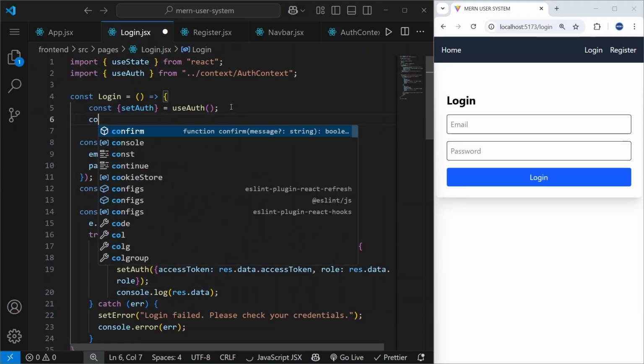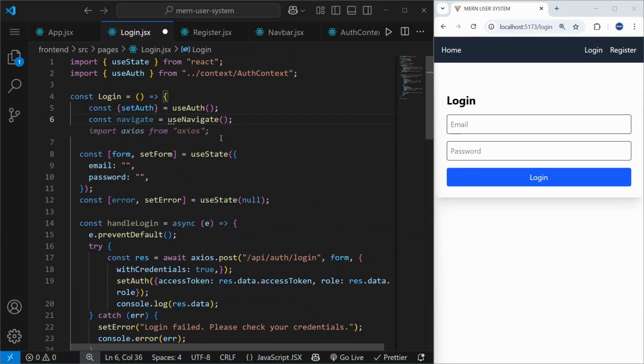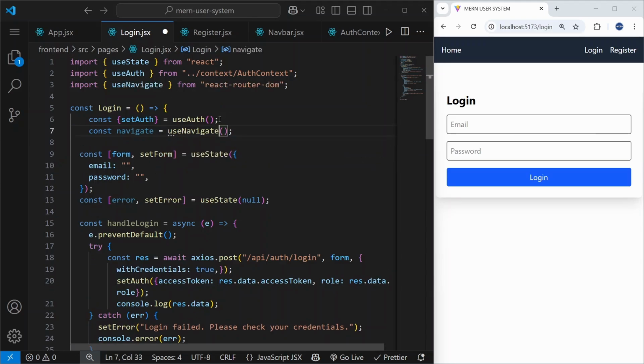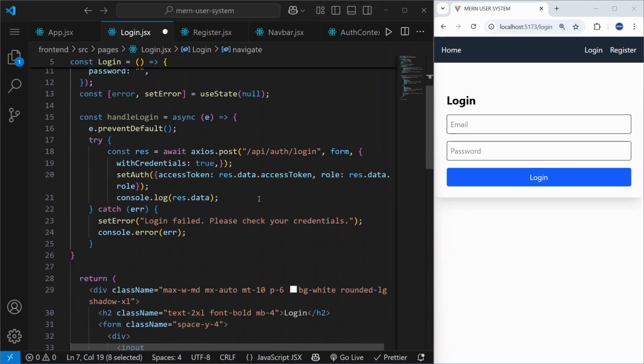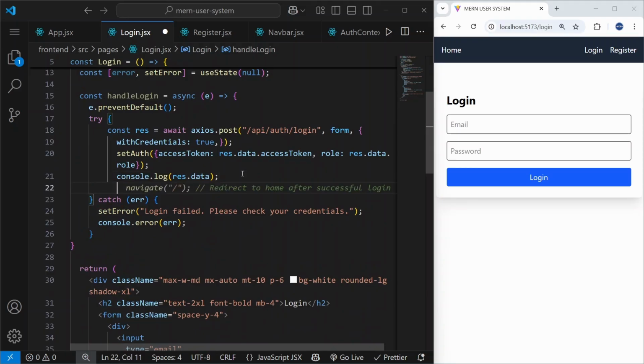And then based on the role, we want to navigate our users to different pages. So for that, we can use the navigate hook from React Router DOM. So first of all, let's import it. And using this navigate function, we want to navigate a user to some pages based on his role.